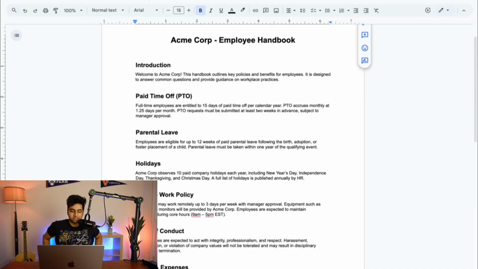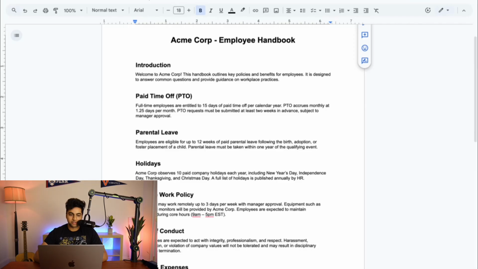My thought process for this is I wanted to create an AI agent that answers new employees' questions. When they join a company, they need to know, hey, what's the parental leave policy? What's the holiday policy? What's the remote work policy? What's the code of conduct? So instead of going through all of the HR files and digging, Control F and everything, why not just have a chatbot you can talk to rather than going through HR and submitting a ticket? That's the thought process behind this. It can literally save businesses money. You can build this out and then sell it to potential businesses. So if you follow along, maybe you can get your first client doing this.